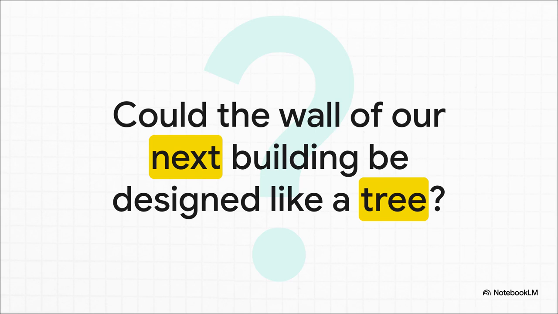So the next time you walk past a tree, I want you to stop and take a closer look at its bark. You're not just looking at a passive shield anymore. You're looking at an ancient, elegant, and incredibly effective algorithm at work. And it just might hold the blueprint for a greener, smarter future for all of us.